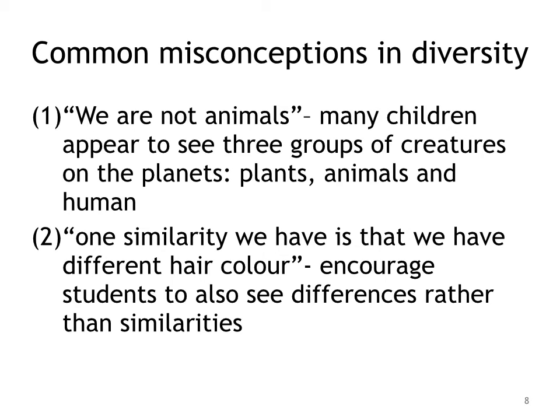Putting misconception into the context of diversity, there are common conceptions, or rather misconceptions, that children hold. I'm going to share with you two common misconceptions of diversity here so that you are aware of them and you can diagnose whether your students have them. Firstly, many children tend to see that there are only three creatures on the planet, which are plants, animals, and humans. Now we know that this is wrong because human is not a category on its own. We only have plants and animals as living things. You have to clarify to them that humans are categorized as animals. So by looking at the similarity of us and other primates like apes, they may accept that they are categorized under animals and not humans exclusively.